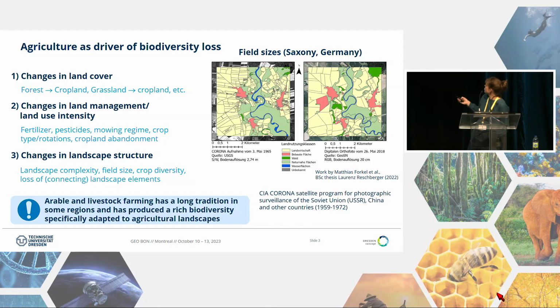Yes. They did a huge effort in georeferencing this data set. It was really, really messy, but it's a very interesting data source. And we then had a lot of students who helped to digitalize what you see here now on these maps, individual fields, a huge work. I think it's very obvious on this slide that we see this decrease in field sizes, with lots of small fields that we have in this picture from 1965 compared to the situation how we see the landscape now in 2018.